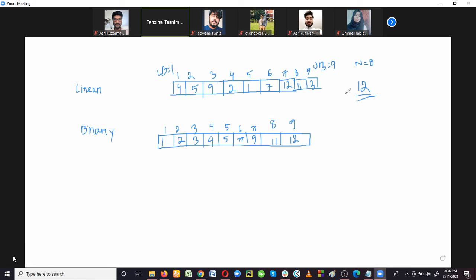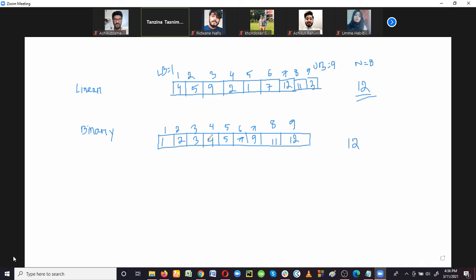If we want to find the same data 12, to know in which location the data is stored, the binary search algorithm at first will reduce the size of the array by half. Here the number of data elements is 9, so we can divide this array into two sub-arrays with an equal number of elements.